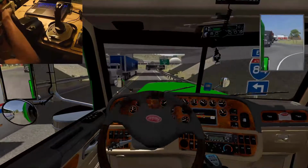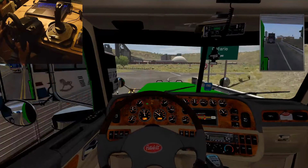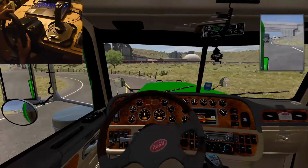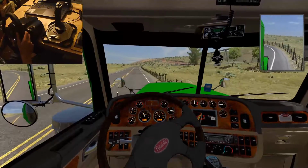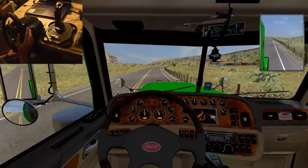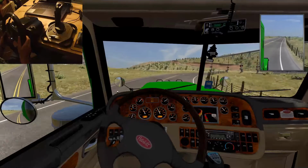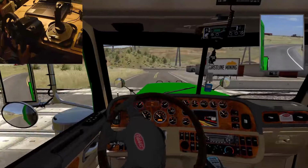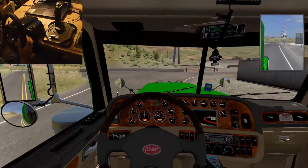Oh, a lot of shift in there. Which I got told by some people. Oh, we're going straight. Whoops. Or I've heard off the internet that you're not supposed to shift in an intersection. But they should have an exception to that, I feel. And they might already do, but I mean, you can't do that with an Eaton Fuller 18 speed transmission. I can feel the bumps. That's so cool. All right, I need it.